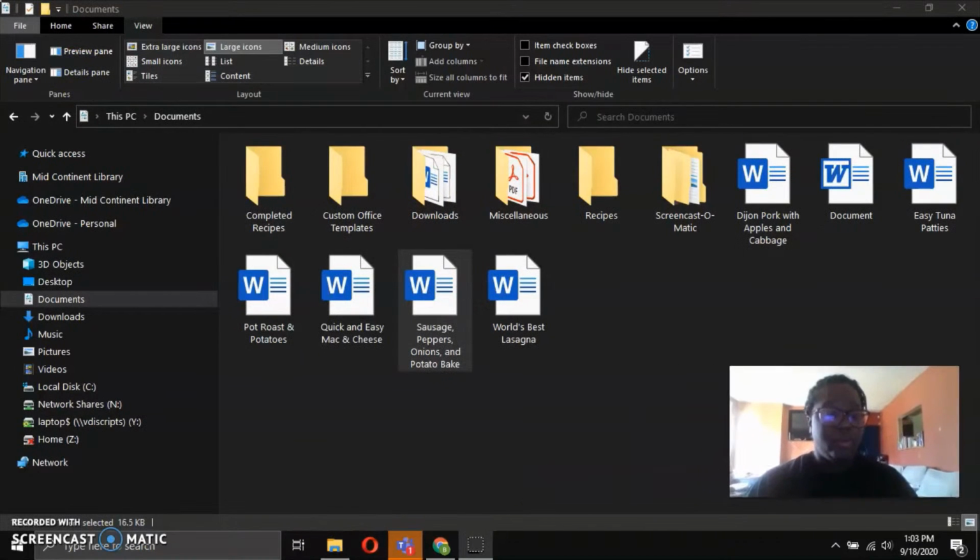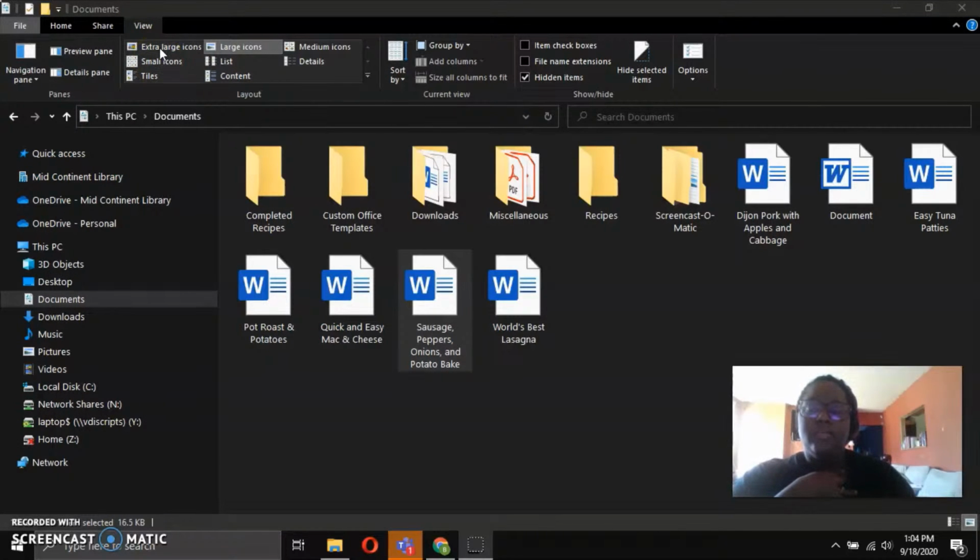So depending on how you want it to look and if you want that information there, it's really helpful if you are in a certain view, which means your icons for your files are in a smaller view and you want to kind of see a preview. I like using the preview for that. So for instance, moving on to the layout section, if you are in a different layout, sometimes that preview and details pane is kind of helpful.